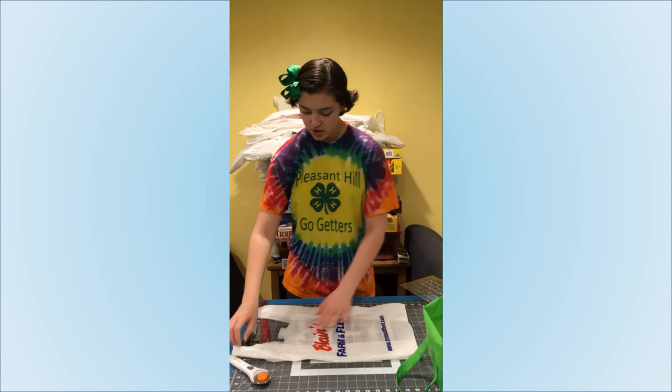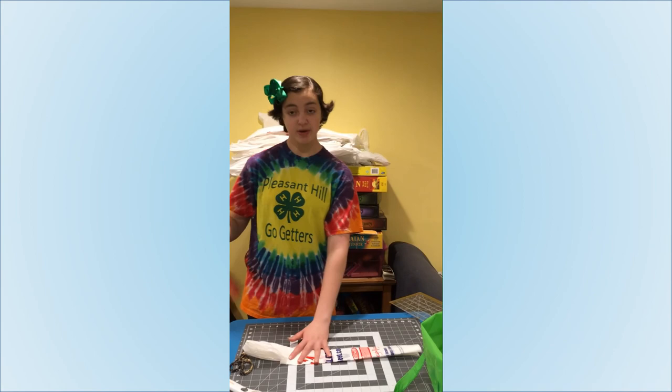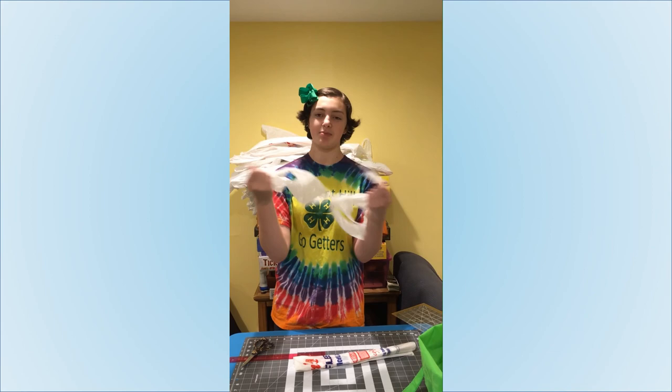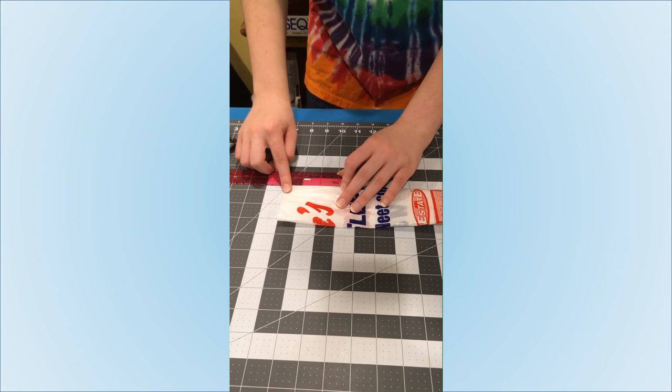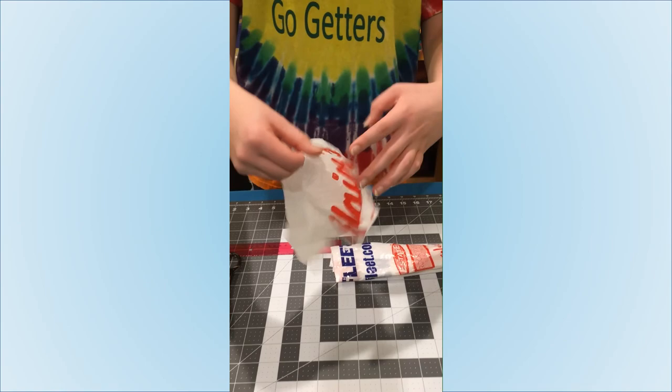I like to fold the bags up. That way you don't have such a long way to cut where it can be wobbly. If you're using a ruler and scissors, you want to cut off the top — the handles — otherwise it can snap really easy and we don't want that in our mats. So you'll measure three inches. Right there. It doesn't have to be exact, but as close to three inches as possible. And that way you have a nice large loop, and this is what we will make the mat with.